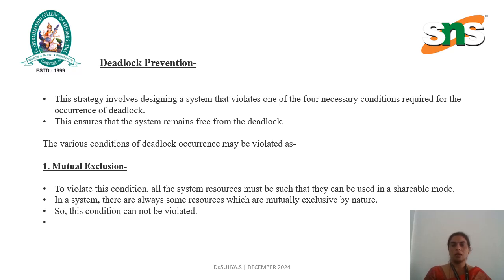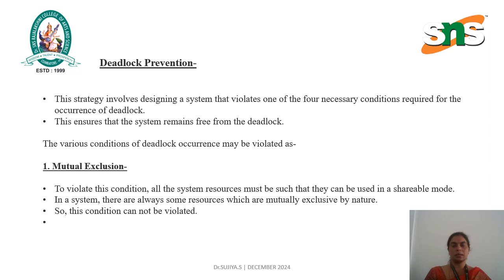For example, resource 1 is available with process 1 and resource 2 is available with process 2. But for process 1 to complete its task, it needs resource 2, which is allocated to process 2. Process 2 can complete its task only when the resource allocated to process 1 becomes available. Both resources are held by both processes. Only if one gets released can both processes complete. In such a manner, deadlock will occur.